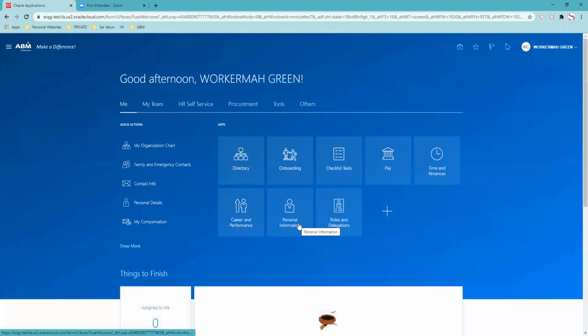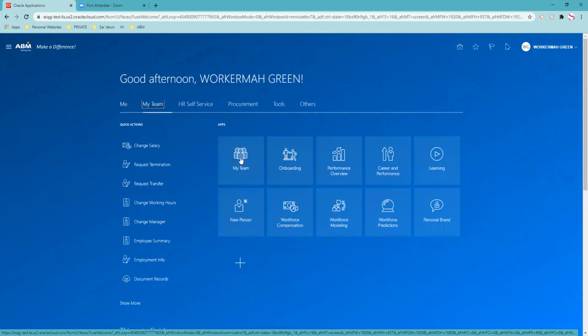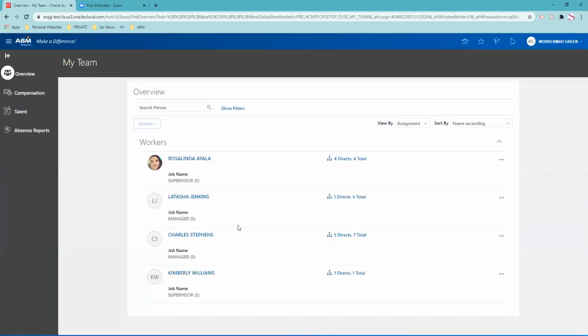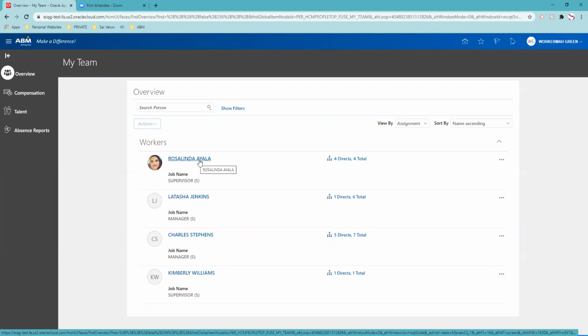So I've logged in as a manager, and this is how he would log in, and he would click on my team, and then again click on my team. He will select the employee that he is doing the evaluation for, so he would click on the name of this particular employee.